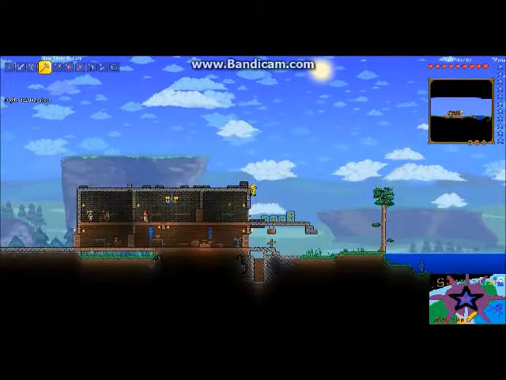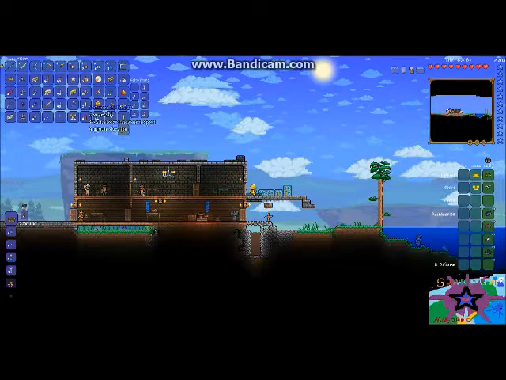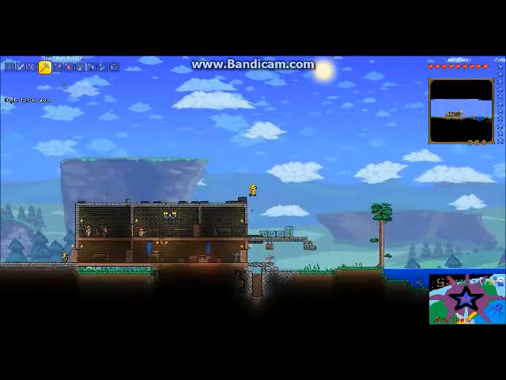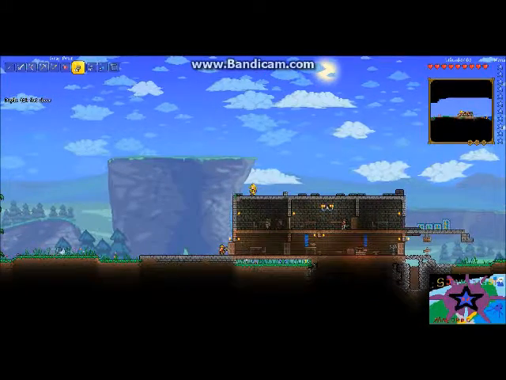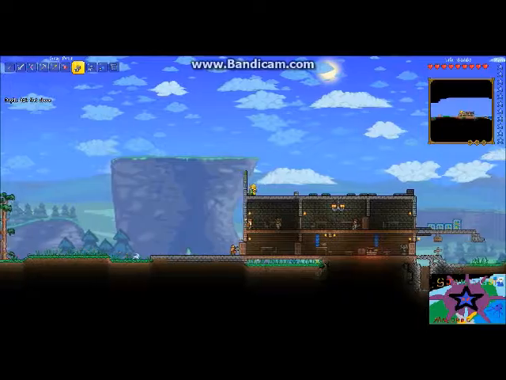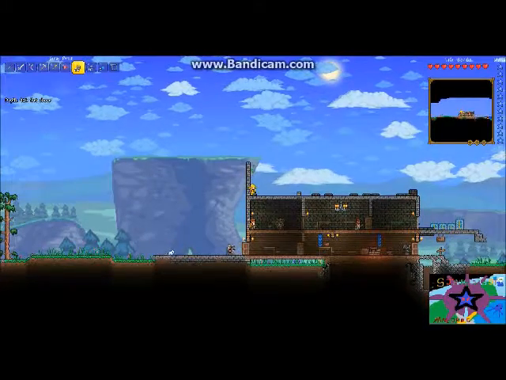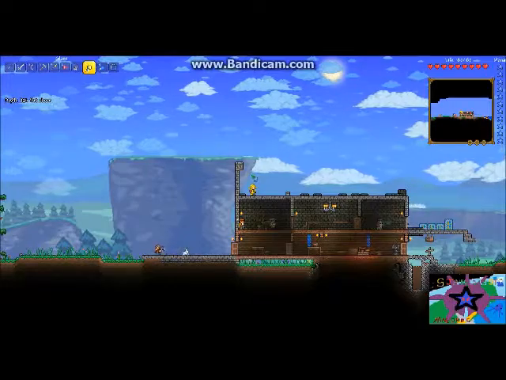So this is my awesome house. Let's see if I have any extra blocks that I could build it with. Some gray bricks. Let's expand the house real quick before I fight the Eye of Cthulhu. Okay, some blocks high. Oh shit. Ow, I hate when that happens.